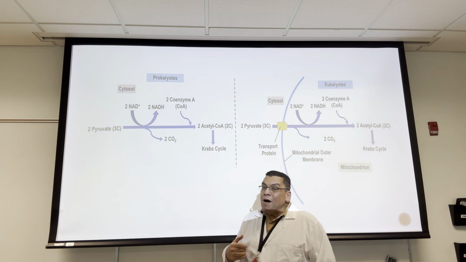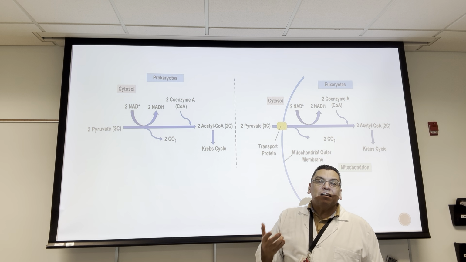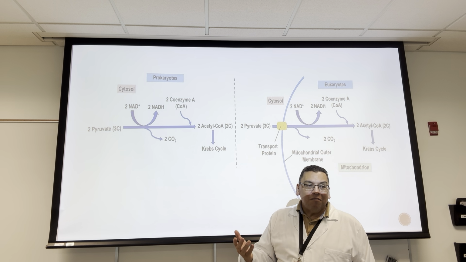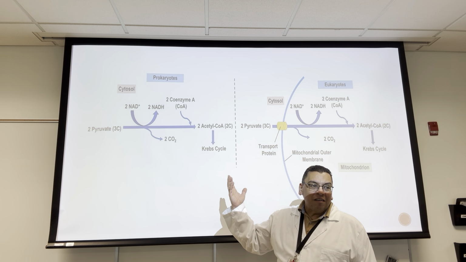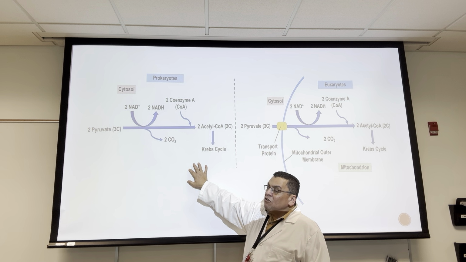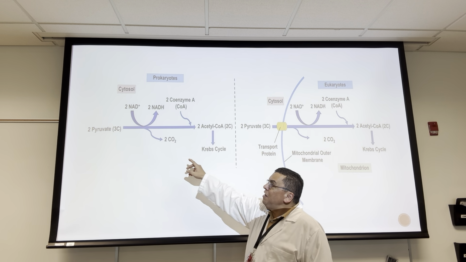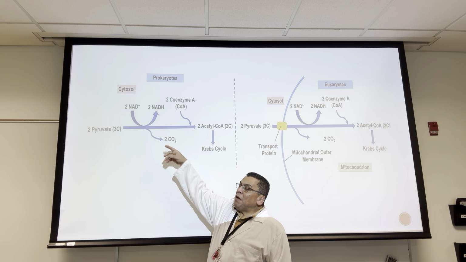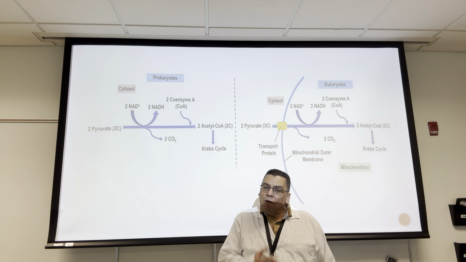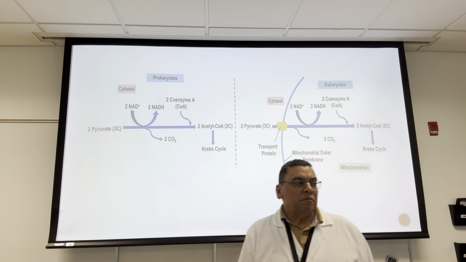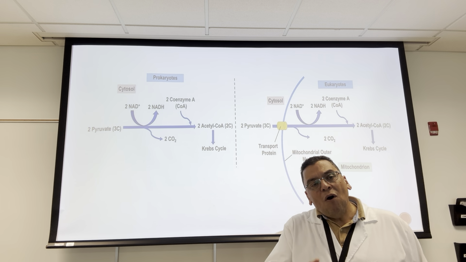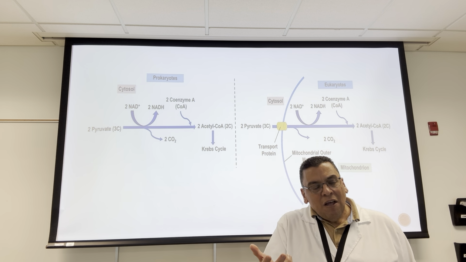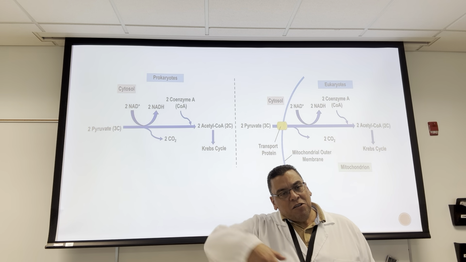But how did they come out of our cells? Simple diffusion, because they're gas. And these are bacteria. They're just cells. So these will leave the bacteria by simple diffusion. They go right through the membrane. So even though we have 2 CO2s, they don't last in the cell for long. They just diffuse out.